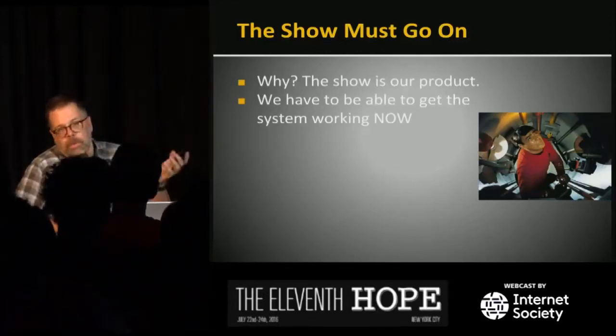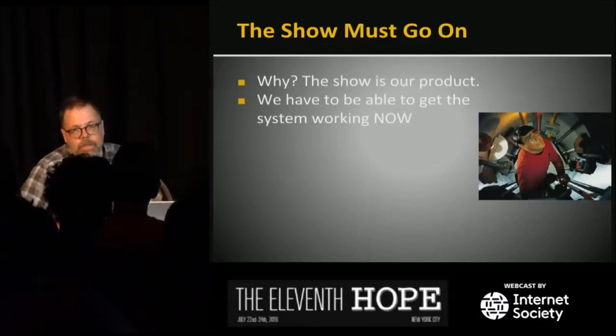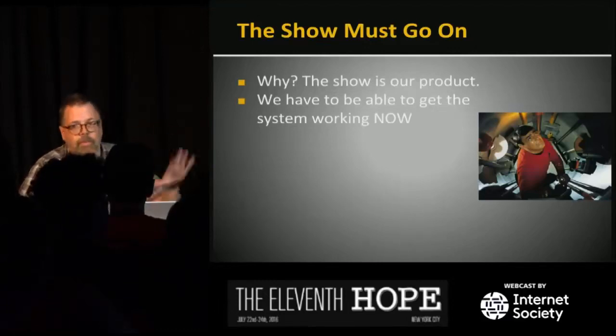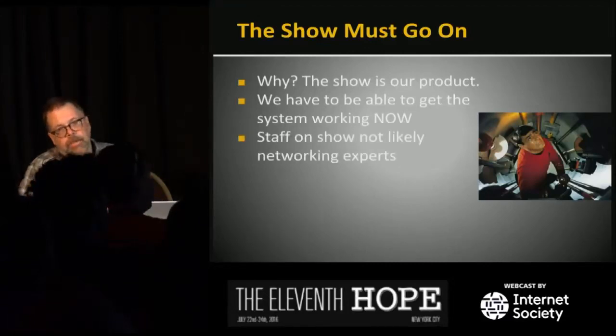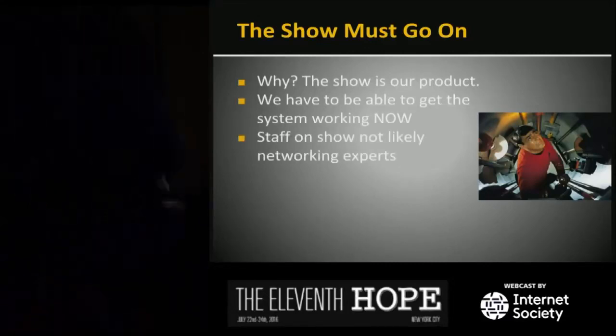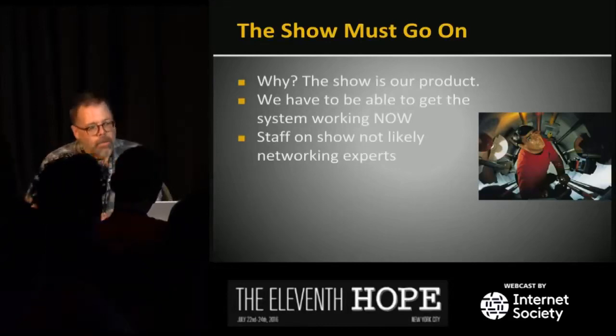Or a Broadway show, let's say it's 800 seats, multiply that times a $100 ticket or something. We're talking about big money, so we build in redundancy and have a lot of extra stuff around and simplify things as much as we can. And also the staff on the show is not likely networking experts. I mean, we're getting that now.